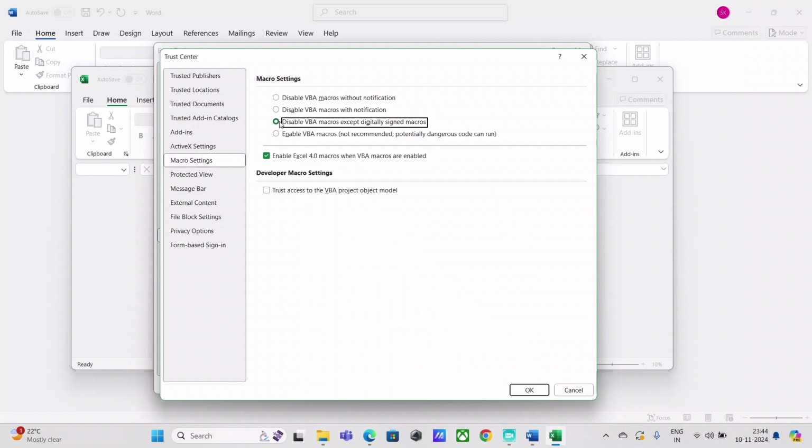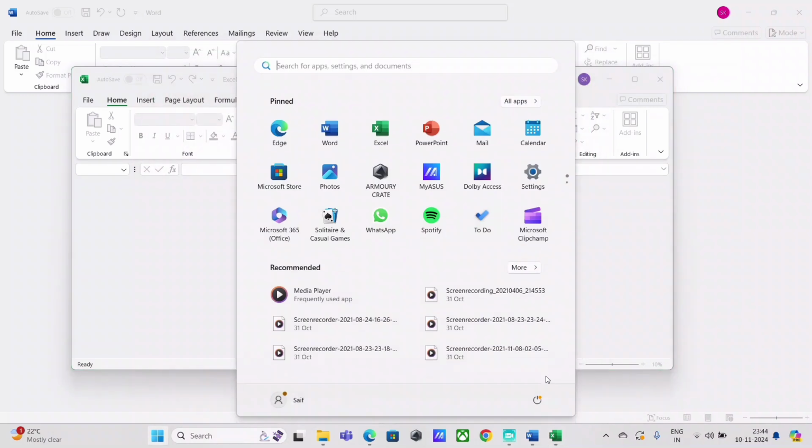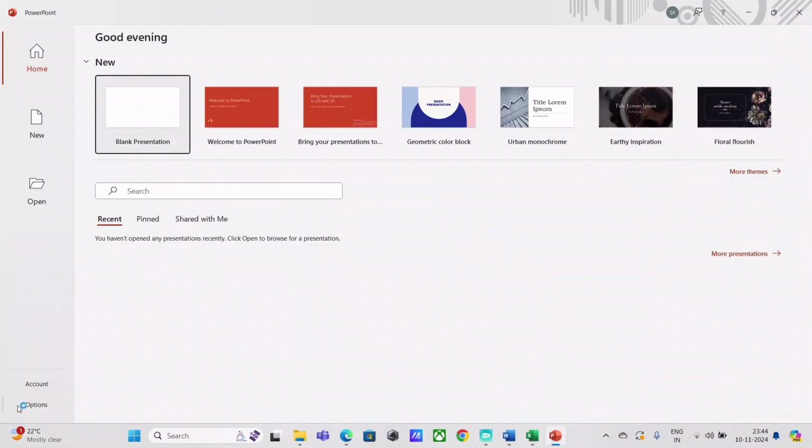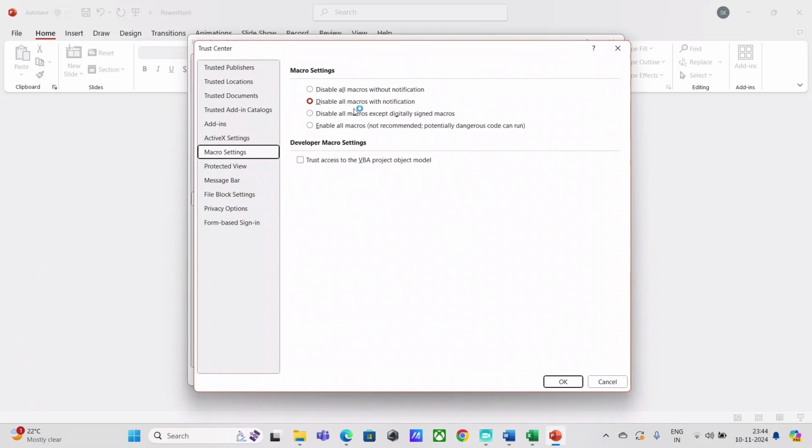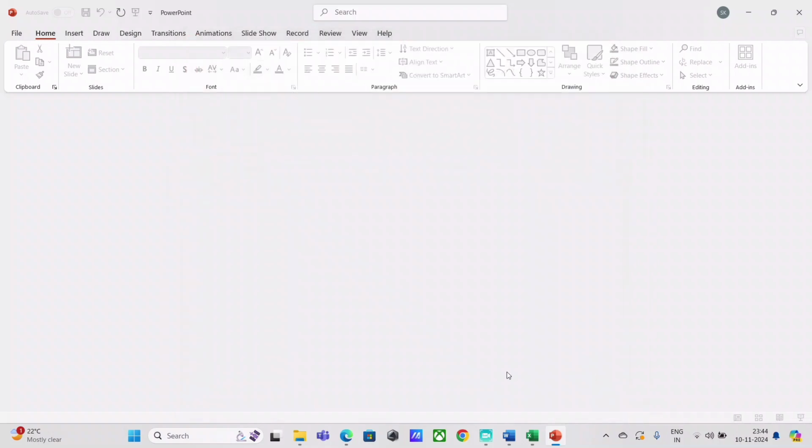If you want to allow digitally signed macros, that is usually recommended for enterprise organizations, so you need not necessarily select this one. You can just go with the second option, disable macros with or without notification, anything of your choice. Then the last one left is PowerPoint. I'll open PowerPoint, go to options, Trust Center settings and disable all macros with notification. Yeah, it is fine, guys. Ensure that this option is not enabled. The second option needs to be enabled, which is disable all macros, and that's one part of the solution which you have enabled now, which means we have partially mitigated the risk coming in the form of fileless attacks, and we have potentially safeguarded our system.